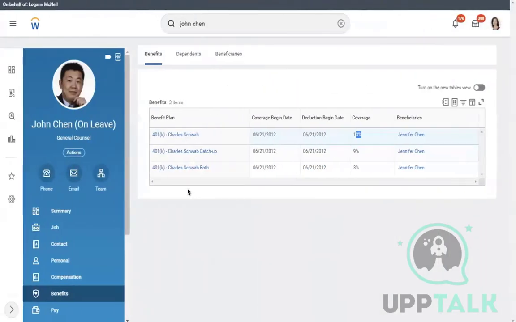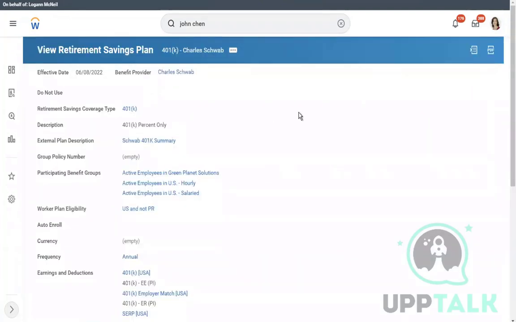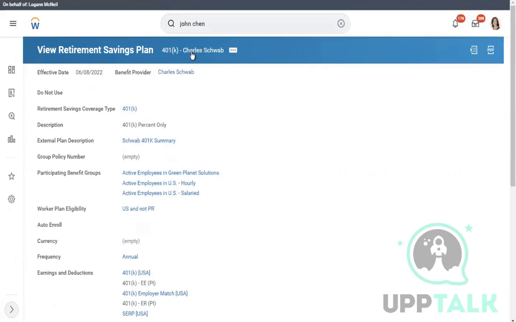So how to get this benefit plan? What is the source? What are the limitations? We'll discuss in today's topic. First thing, we have to ensure the plan is available and assigned to the worker. If you want to drill down, this is the 401k plan, and this is how the plan is set up by the benefits team. An employee can contribute a maximum of 35%, but this employee is opting for 13% per pay cycle.